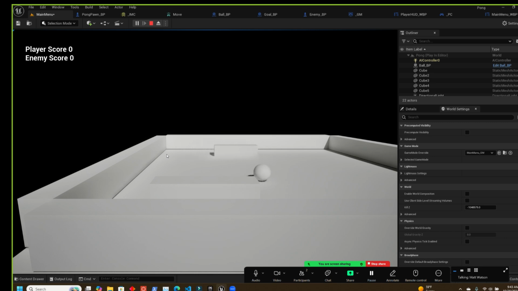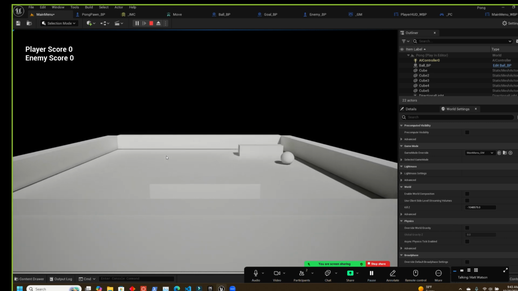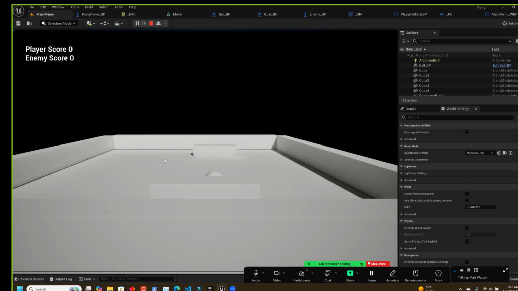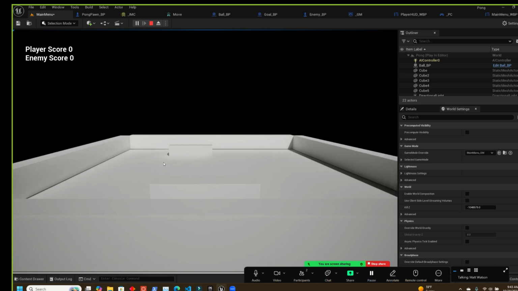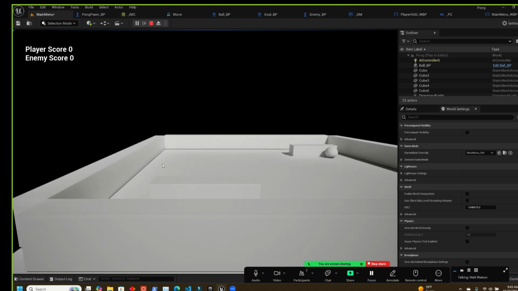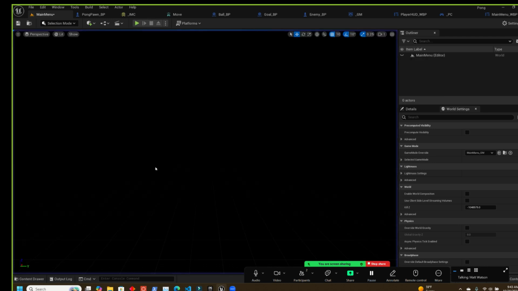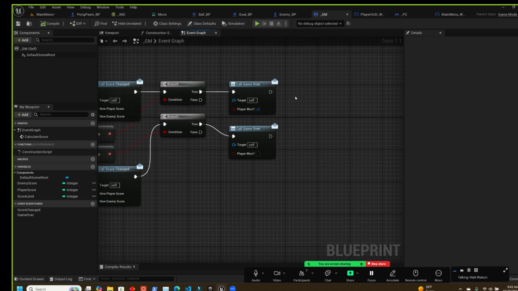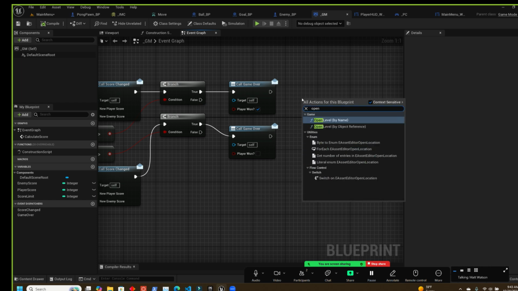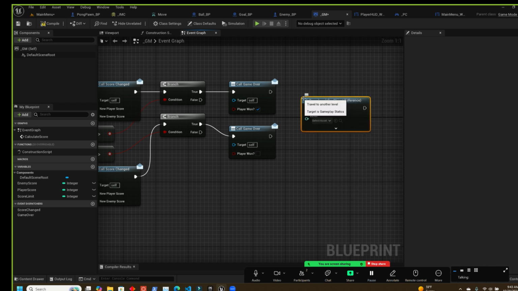Sweet. All right. Last thing we need to do before we package is we need to tell the game mode after we lose or win, whatever, that it should wait a couple of seconds and then kick us back to the main menu. So hit escape once, and let's go back to your game mode. Yep, perfect. And go ahead and right-click anywhere and do the open level by object reference. We just need one because we're going to do this regardless. Go ahead and pick the main menu level from our little selector.